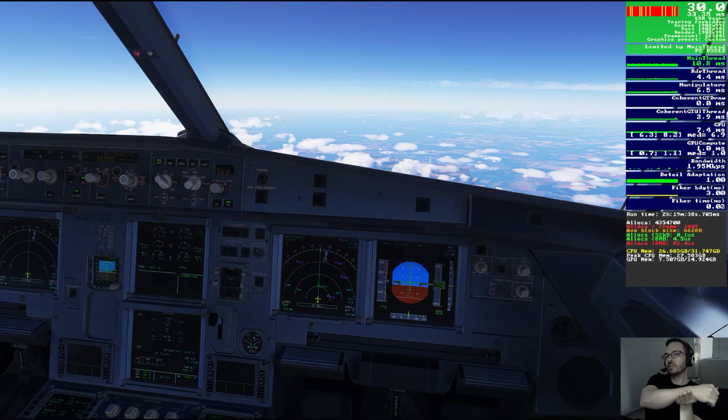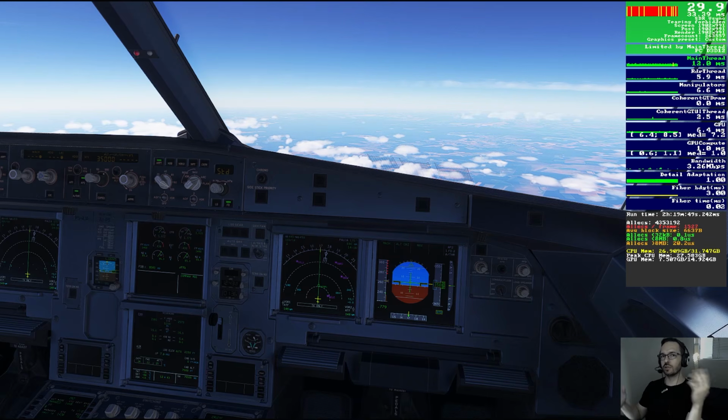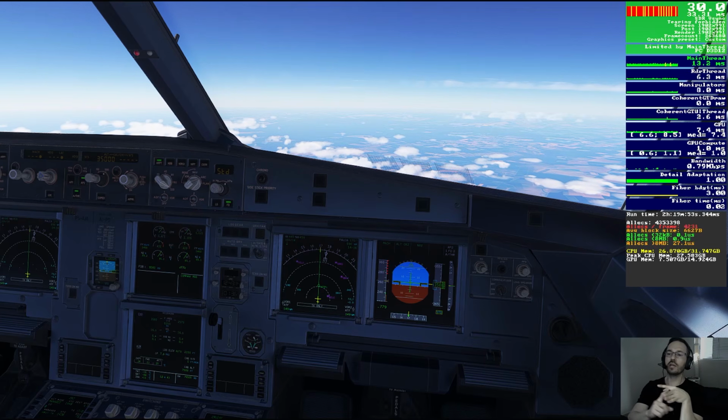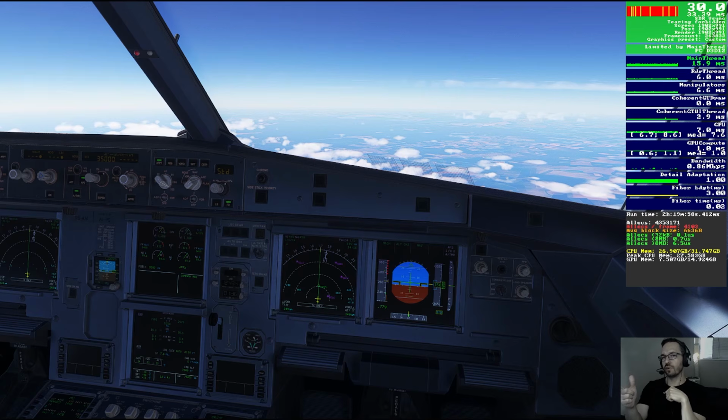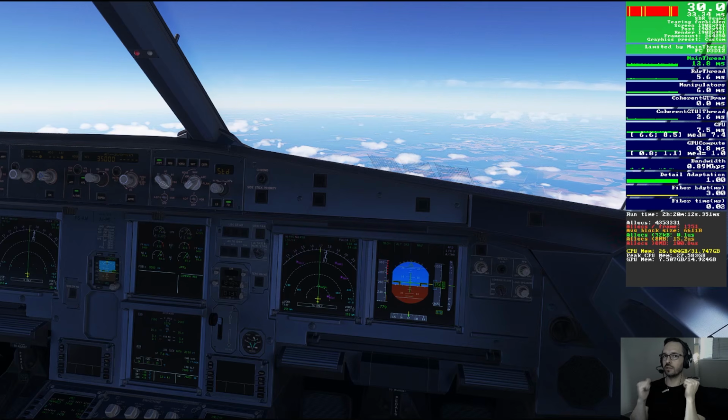But to maintain this 36 frames per second, we will use a proper tool that is developed to lock the frames per second in the headset. If you use any external software like Riva Tuner or Nvidia app or Nvidia control panel, those methods should only be used to lock your frames per second in your monitor, not your headset. And I can prove you that doing this the wrong way will have a negative impact in the smoothness.